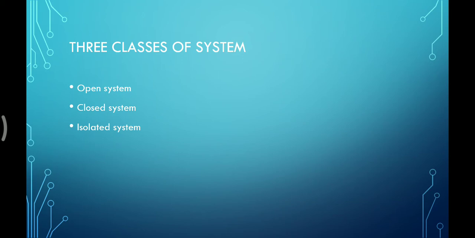And a closed system is one which can exchange only energy with the surrounding, and there is no exchange of matter. This is a closed system. An example is gas enclosed in a cylinder which expands when heated and drives a piston outwards. Here the boundary of the system moves but the matter in the system remains constant. Only the boundary moves, the matter remains constant. And here the exchange of energy takes place.